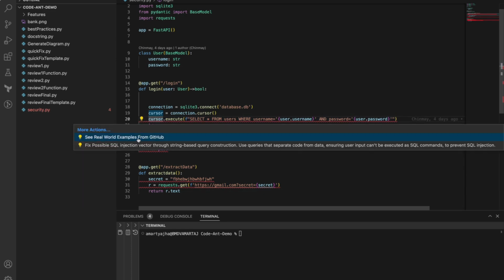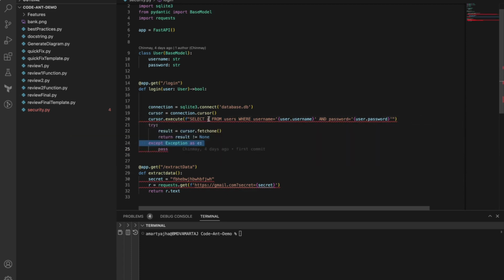So we have given two options. Either you can click on this and see real world GitHub examples you can relate to, or you can directly click on this fix possible SQL injection vector and it'll automatically fix the issue for you. Let's try that. What it did was parameterize the entire query so that SQL injection can't happen.